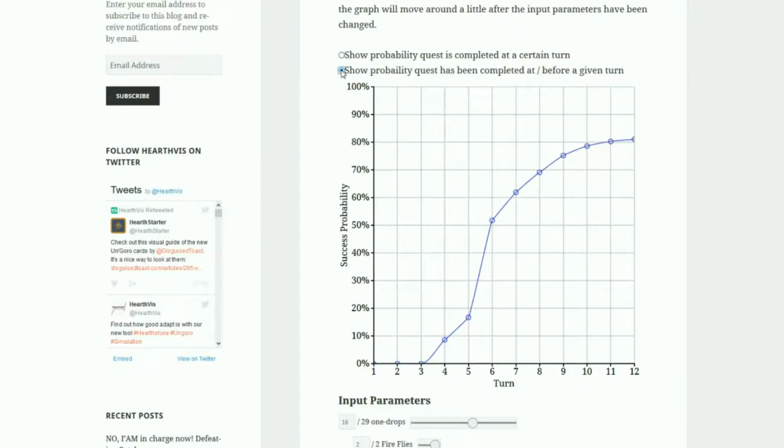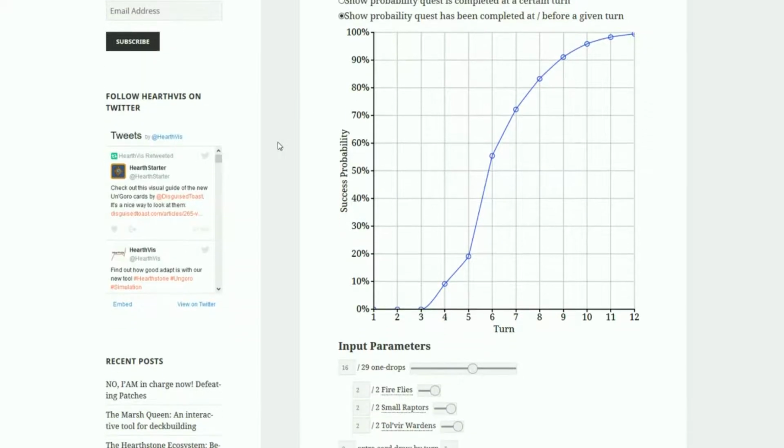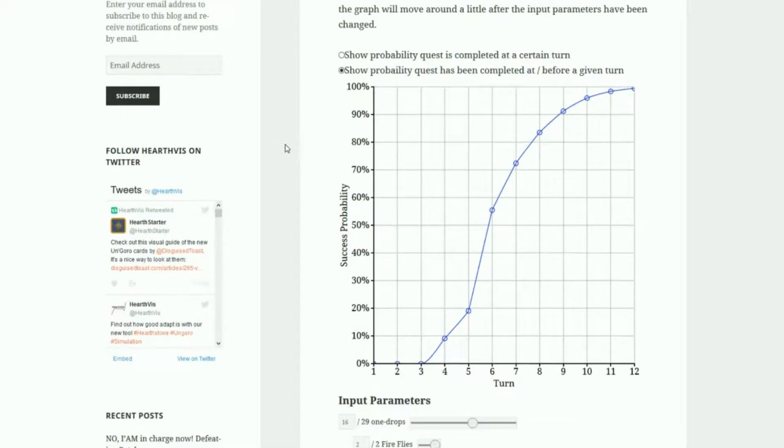But when you take this, the graph shows the probability, oh, there's a little typo here, but it shows the probability the quest has been completed at or before a given turn. So that's what I'm going to be looking at, because ideally I want to have pretty good odds to have the quest completed in like turn 5, 6, or maybe turn 7.